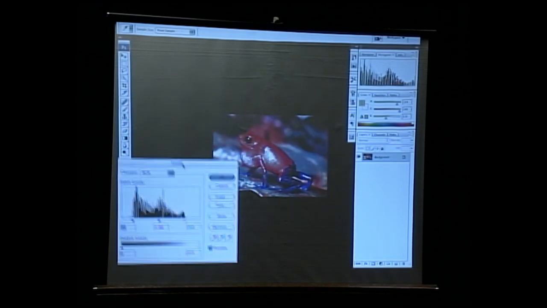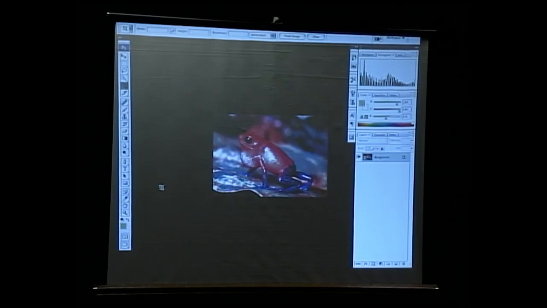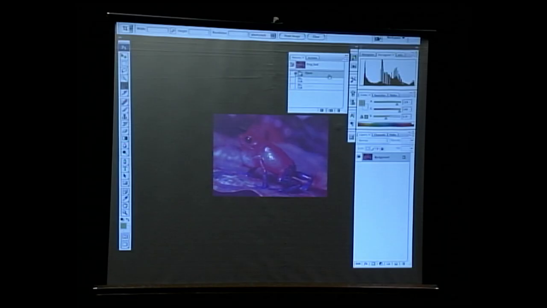So if you look at the frog in the background, here it is before I made the changes to the histogram, the levels. You can see there's not really any strong blacks and there's not really any light values, any whites. By taking that histogram, now all of a sudden it's got a lot more jump to it, a lot more vibrant, because now we have truly dark colors and truly light colors. By moving the ends of that graph in, we've made the darks in the photo darker and the lights in the photo lighter. So this is a huge difference from what we had a minute ago. Just with 2 steps, we've gone from this to this.